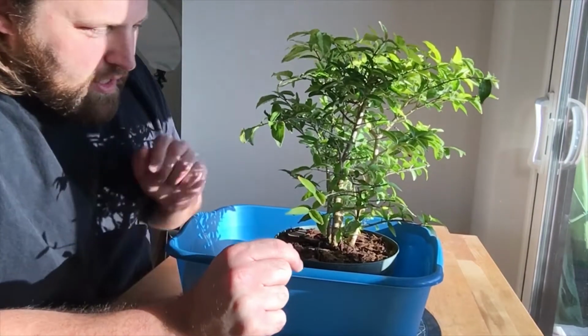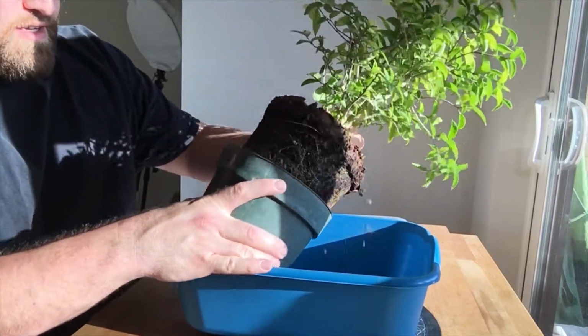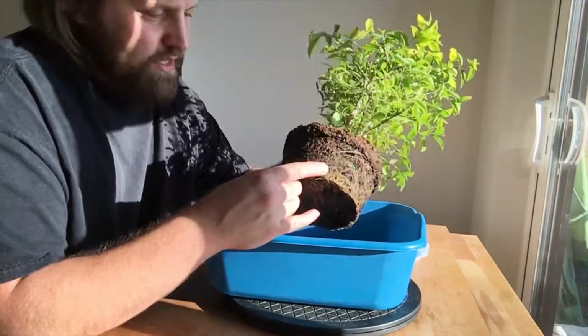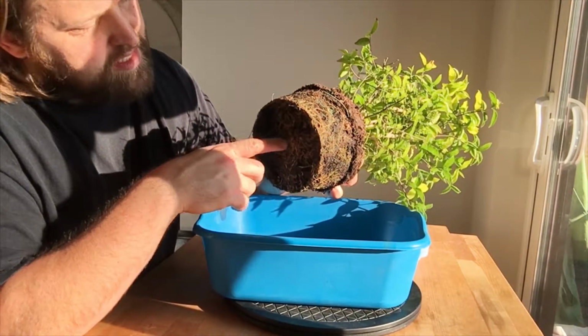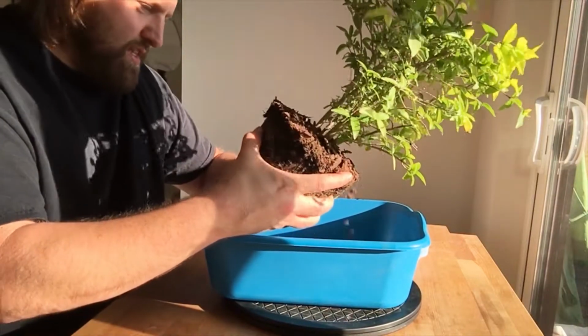Alright, so I got a bit of a bucket here. Let's pull this out of the pot and see what's going on here. It looks pretty good. So it's not root bound. There's some active growing roots here. You can see the white tips. Totally not root bound, so that's a good sign.